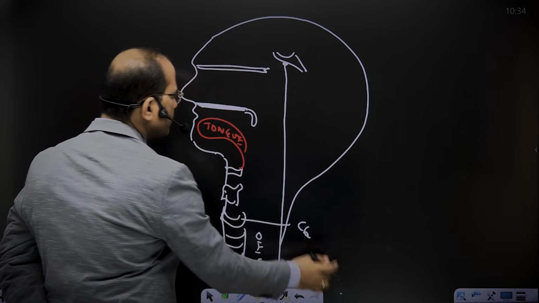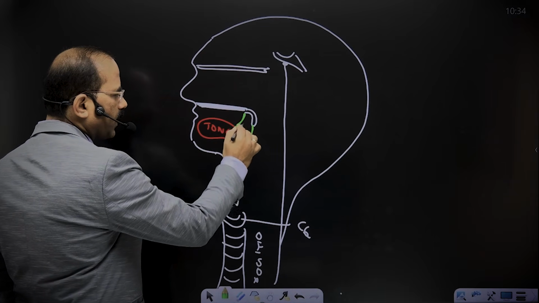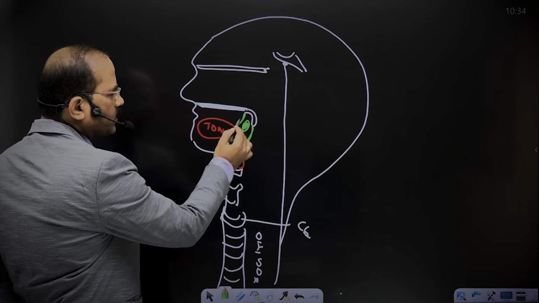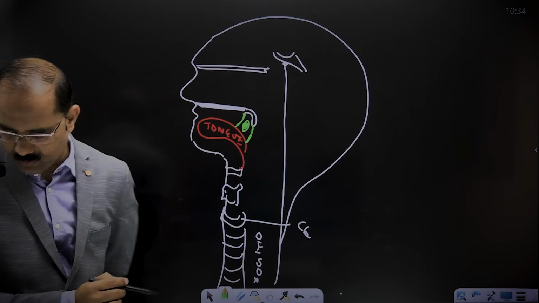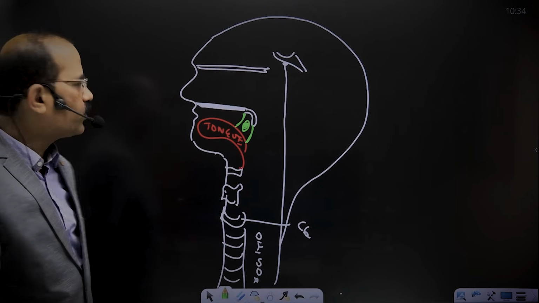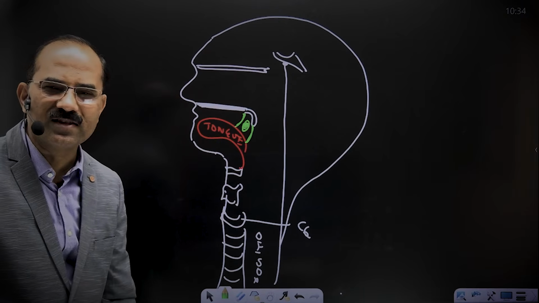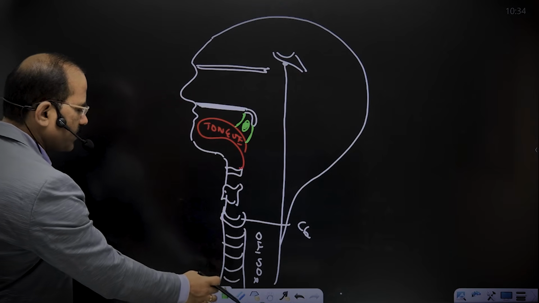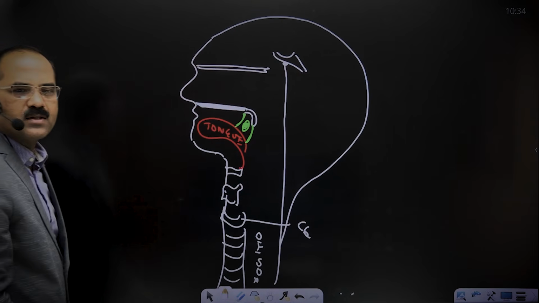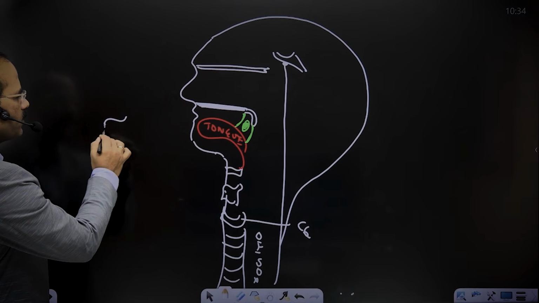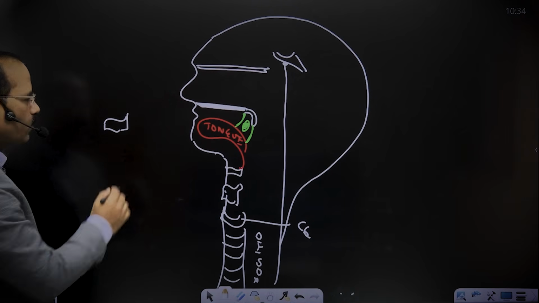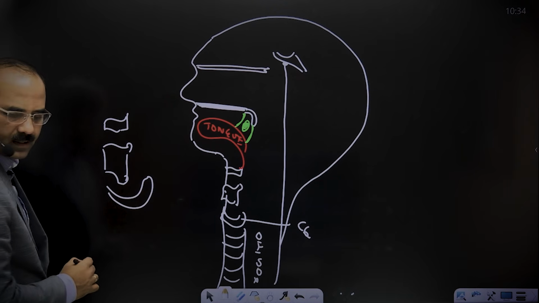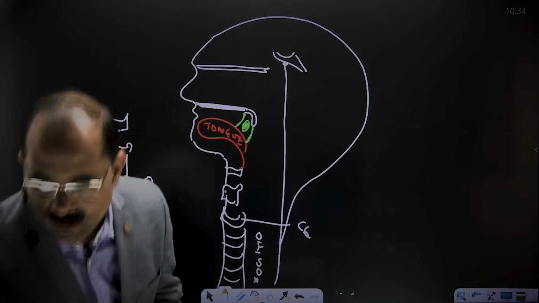What are these two folds here, which begin from the soft palate and go to the tongue, and what's lying here? That's the palatine tonsil. So this is the palatoglossus, that's the palatopharyngeus. What lies between the palatoglossus and palatopharyngeus is the palatine tonsil. Right, I'll just draw this slide on this side so it will be easy for you to understand. Have a look at this. Tell me, students, what is this going to be? The hyoid bone, right? What is this? That's the thyroid. That's a cricoid, right? Hyoid, thyroid, cricoid. Just one moment.